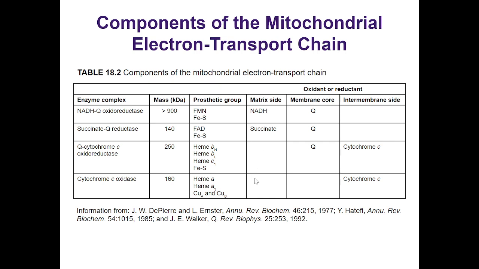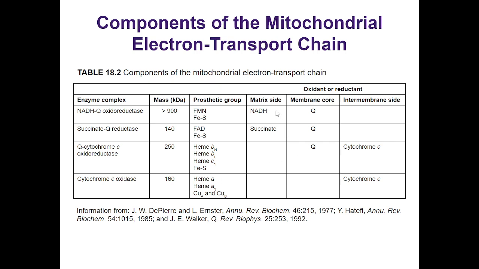Okay? And so one of the things that's going to help transfer these electrons is which things can lose and gain electrons fairly easily, and we use in wires because of that. Metals. Specifically iron and copper wiring, right? Guess what? Iron and copper wiring. It's just that in this case we have to modulate their ability to lose and gain electrons. And so we're going to have things that are bonded to them, like sulfur, or we're going to have these heme groups.